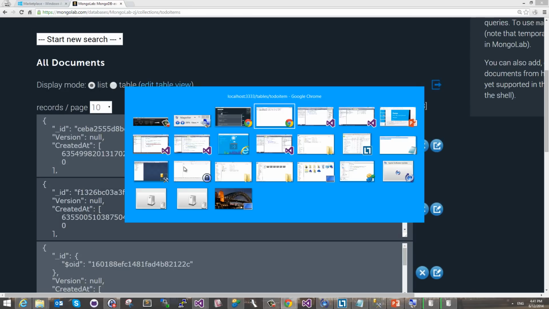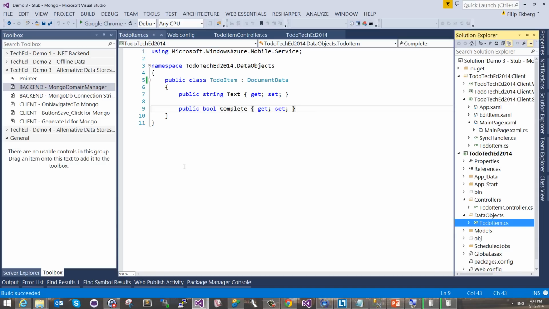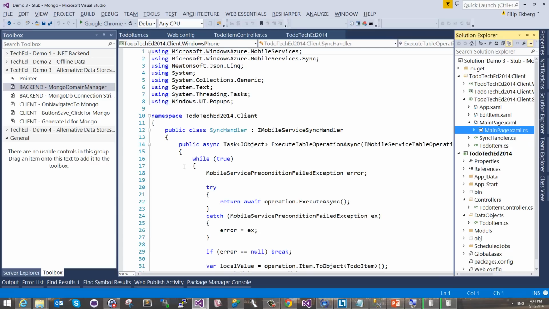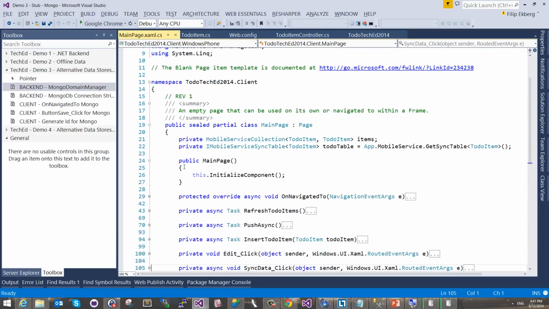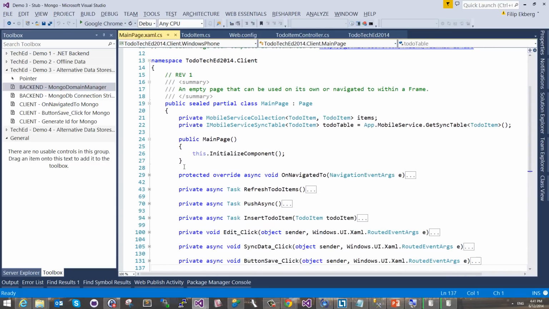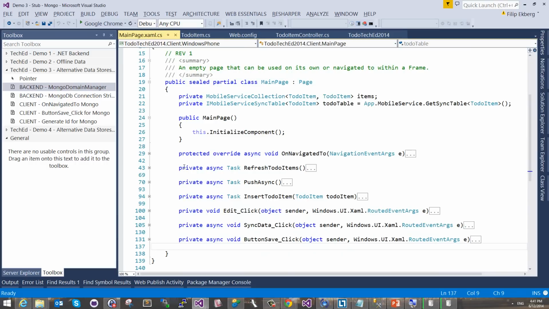That'll be interesting. So I need to go to the client. Now, how do we do this? There we go. And I need to change the main page. The reason I need to do that is because when I'm updating and adding a new item, I need to generate the ID a bit differently. So I need to do that on the bottom here. Does it work again? Oh, come on.